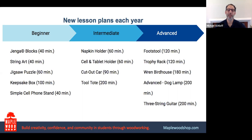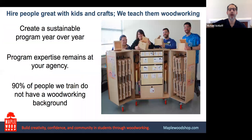To answer that, the standard tool chest is probably about 400 pounds. The carcass, as it's called in woodworking, the body of it, probably weighs 80 pounds. The drawers we've now engineered to come out very easily, and the workbenches and tools can also all come out. So it requires a van, but it can be broken down and transported. However, we have another tool chest, which is much smaller. It's for 8 kids at a time, and it's meant to be the more portable version. We're looking at after-school programs, and I can follow up with people afterwards with a photo of it. It's much more portable.